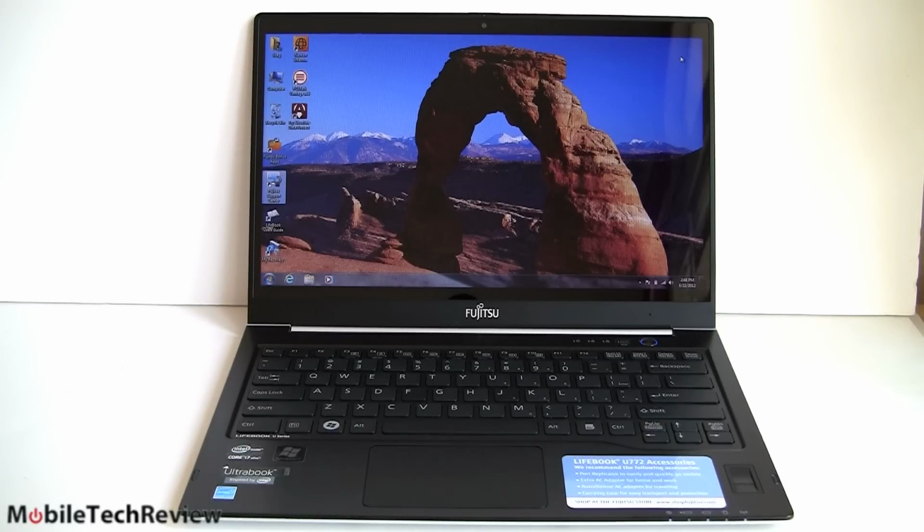This is a 14-inch display, 1366 by 768 resolution. That's kind of a pretty common resolution for Ultrabooks and notebooks, so we won't beat up Fujitsu too much for that, but given that it's a business notebook with productivity in mind, we really would like to see a high-res option there. At 14 inches, it just seems like a kind of a waste of space to have that lower resolution. This is a very glossy LED backlit TN panel.